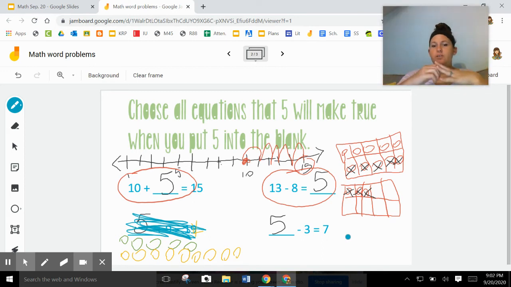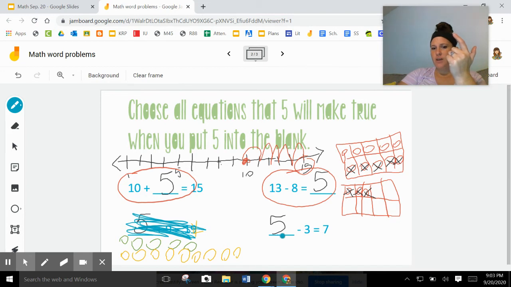So this one wants me to start with five. So I'm gonna put five fingers up or put five in my brain. Five. It wants me to take away, subtract, minus three. So that means I'm gonna be taking away. It means my number, my brain's gonna go down. That means my fingers are gonna be taken away or go down. So let's start with my hand first. So I got five, four, three, two. What did it end up with? So I put my three fingers down, one, two, three, and I end up with the answer of two.